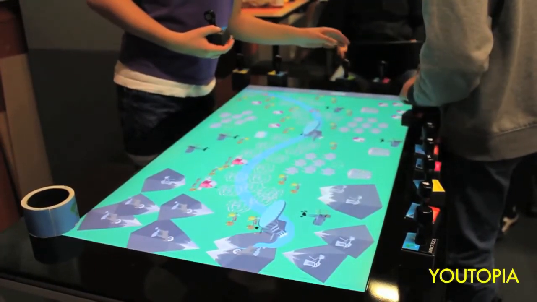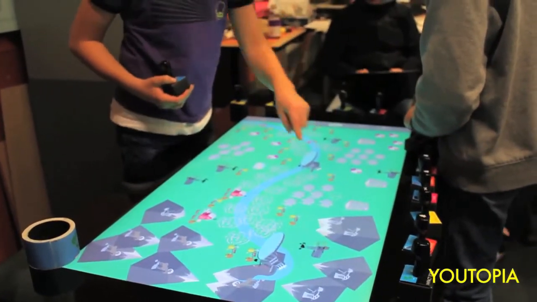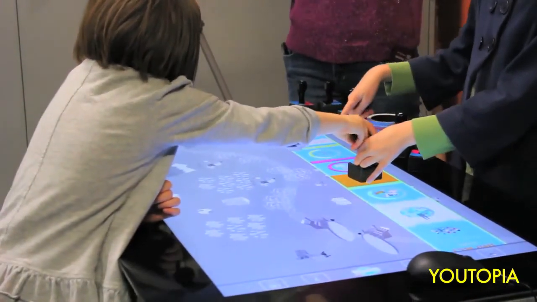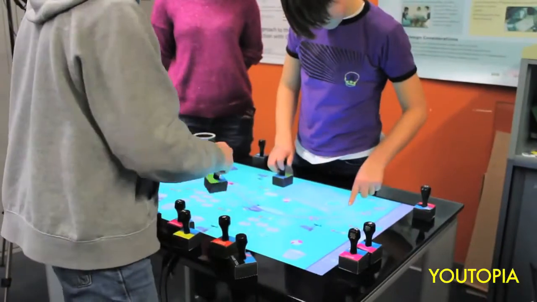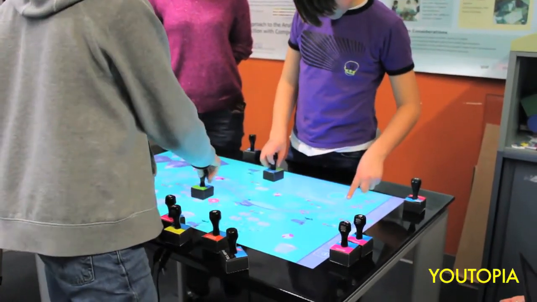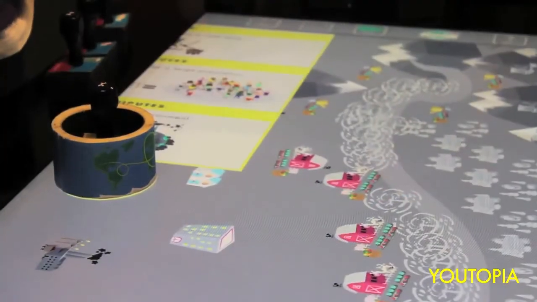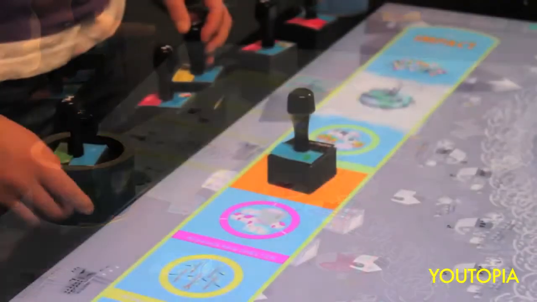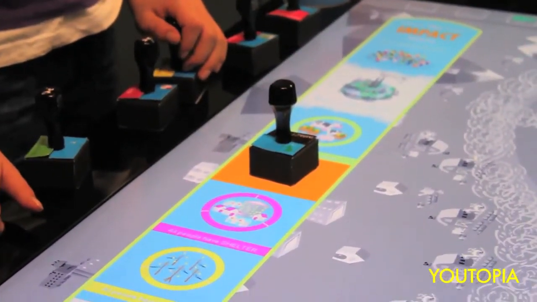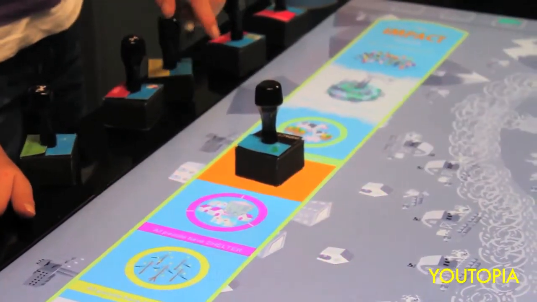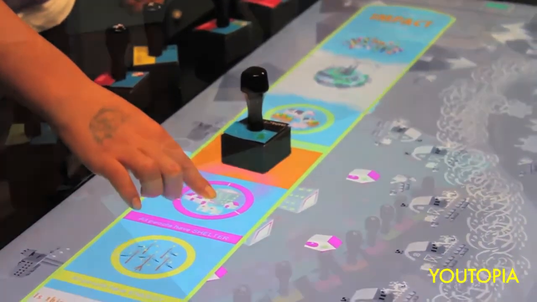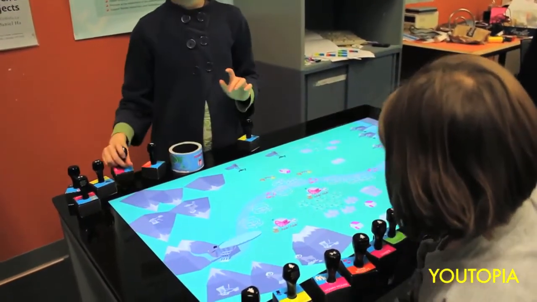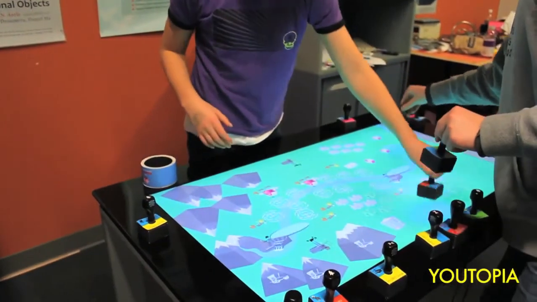Youtopia provides children and adults with a fun way to explore a difficult and often misunderstood challenge. Developing sustainable land use plans that balance providing for human needs with effects on the environment is a complex, ill-defined, and important problem. It is a problem for which different people may have different optimal solutions based on their values. Youtopia enables people to learn, collaborate, participate, discuss, and imagine what kind of world they want to live in while they explore the trade-offs required to get there.